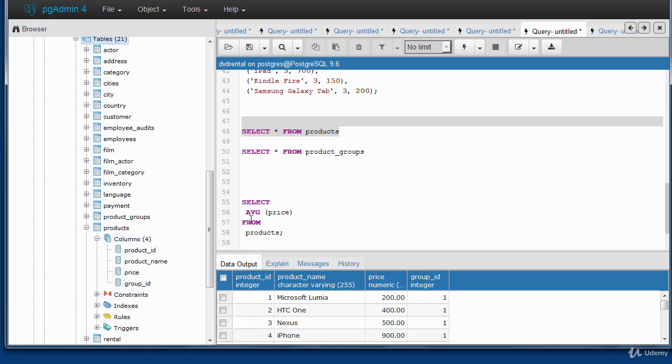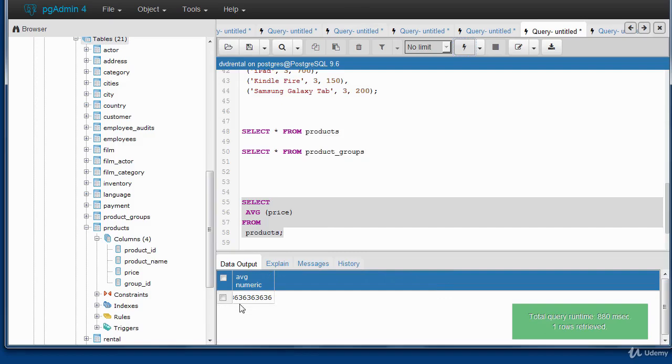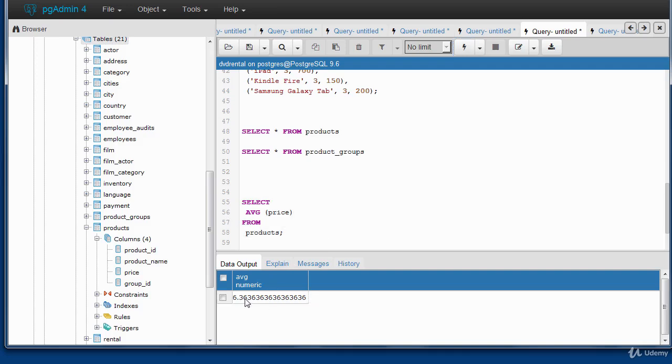So I'm running the AVG function on the price column, which is from the products table. It will work on all the rows, but it will only return a single value, which is the key difference. You can see it's returned just a single value. When I start illustrating with analytic functions, you will see that analytic functions can perform the same calculation, but can return multiple results, in comparison with the aggregate function that returns just a single output or a single result.